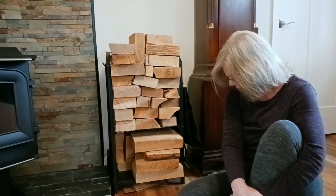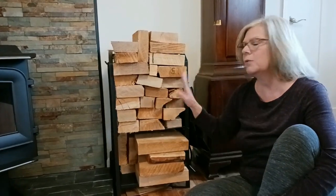So, like I said, you've got to have a place to put your wood. You're not going to just want to walk out and bring it in from outside all the time. You're going to want to have a stack for in the middle of the night when you get up to heat your wood up.